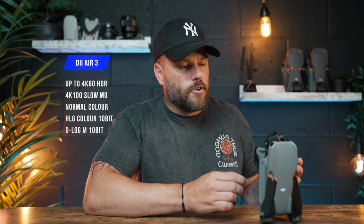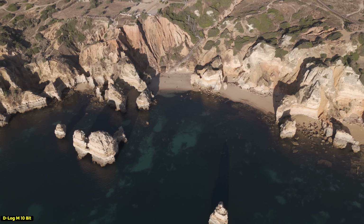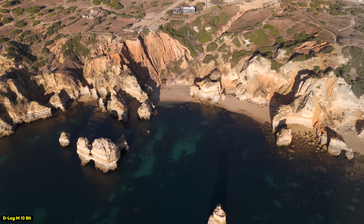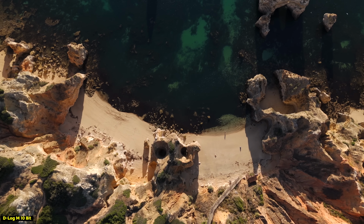The DJI Air 3 tops out at 4K 60 HDR. You've got slow-mo 4K 100, and both of these lenses allow you to have 3 different color profiles: normal, HLG, and D-Log-M. And the HLG and D-Log-M are both 10-bit color profiles for the very best quality.